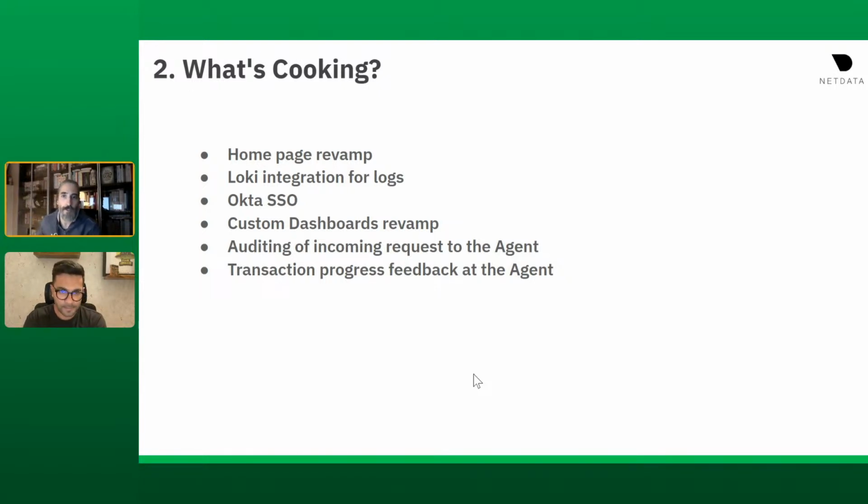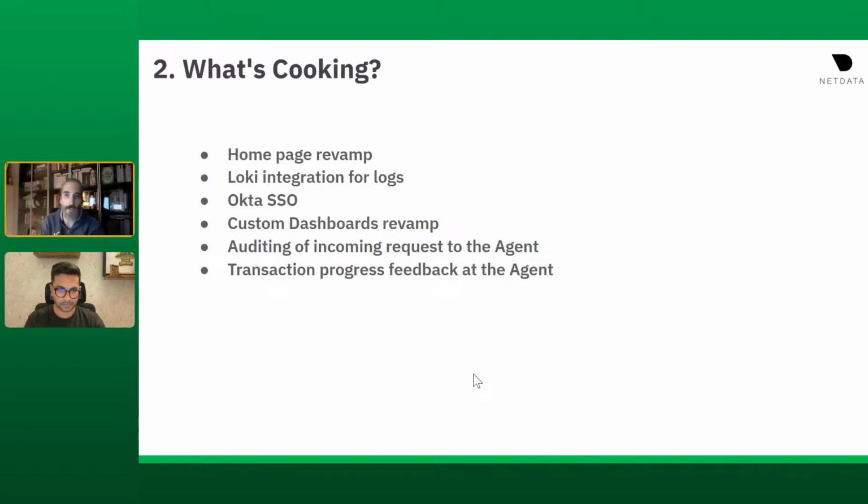And the last two things are some work that is being done specifically on the agent. We are introducing some auditing of incoming requests to the agent, to understand which user, and what role the user has, because as we mentioned, functions is a feature that is sensitive in some cases. Knowing the role of the user will also help us understand if the user can execute that function or not. So some auditing and some control of who's accessing the APIs on the agent.